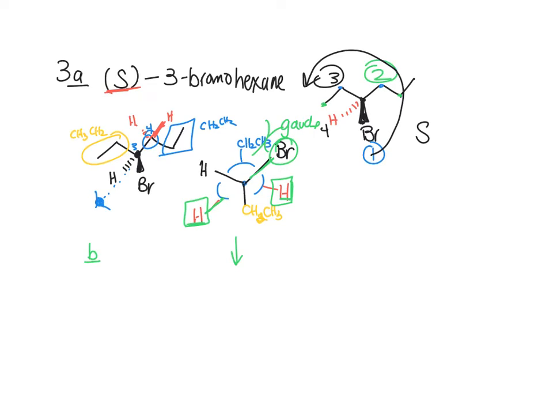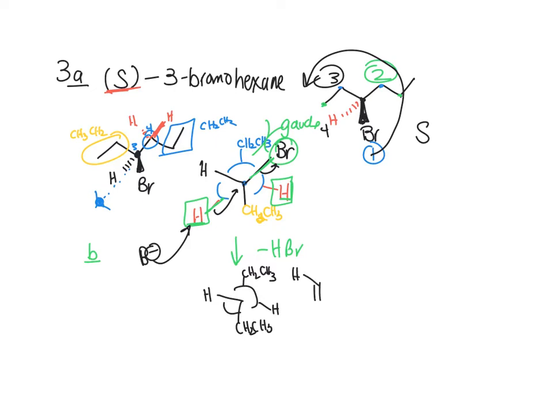So then if we want to rotate this, and we can do the minus the HBr, you can have your base come in here, take this hydrogen, we need 3 electron flow arrows, and then you've got this CH2, CH3 like that, and then on this ring here you've got CH2, CH3, and a hydrogen. So what does that look like? Okay, so that's trans.